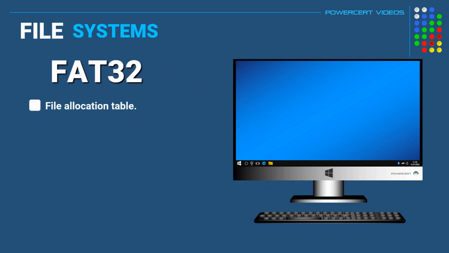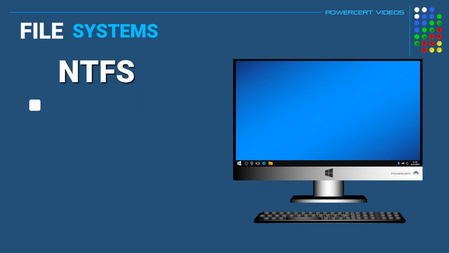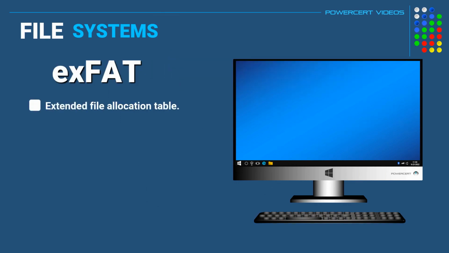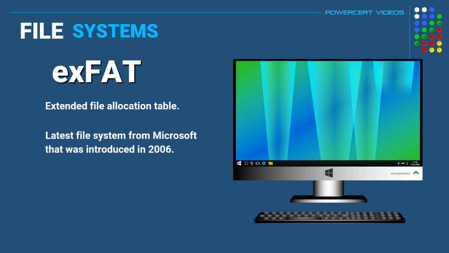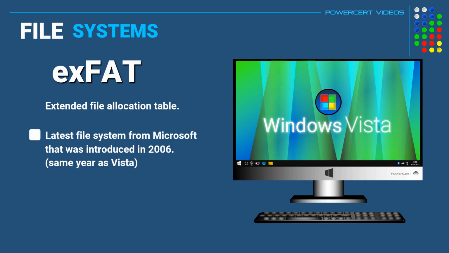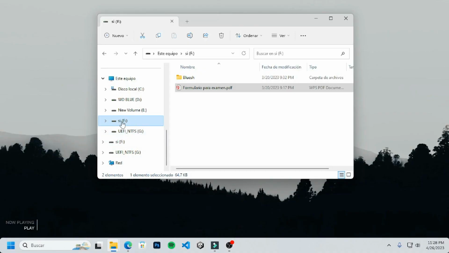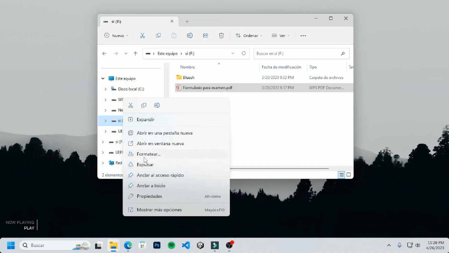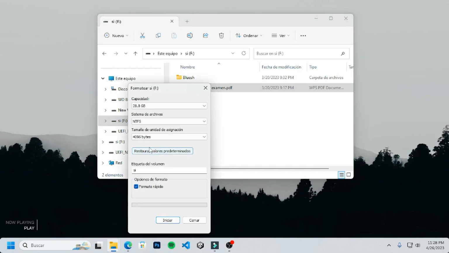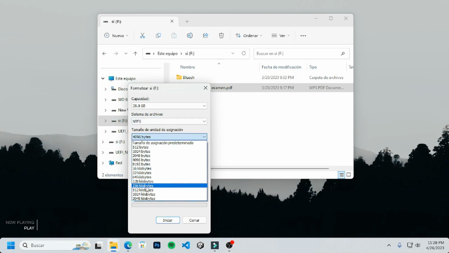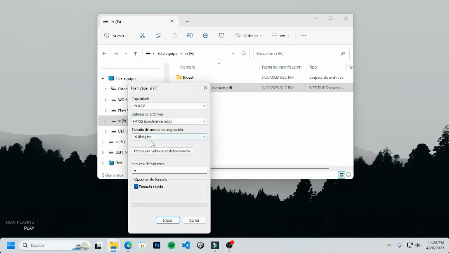There are different types of file systems, such as FAT, NTFS, HFS+, and ext, and others, each with their own characteristics and benefits for different uses and applications. In fact, you can give the format of your preference to devices such as USB drives. That is known as formatting. It all depends on the use you are going to give your device.